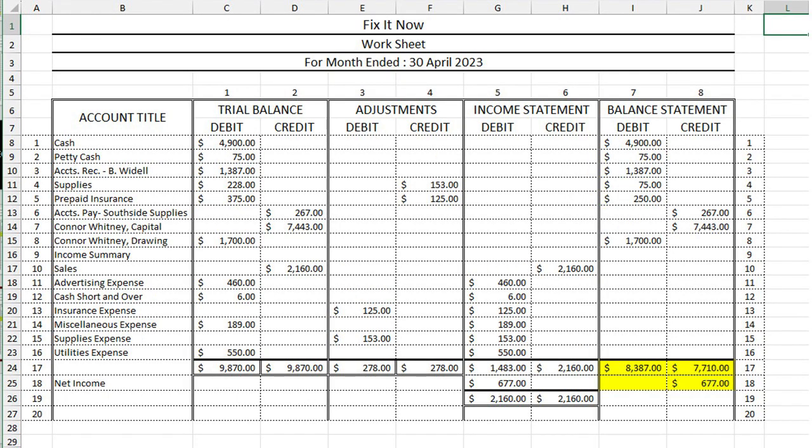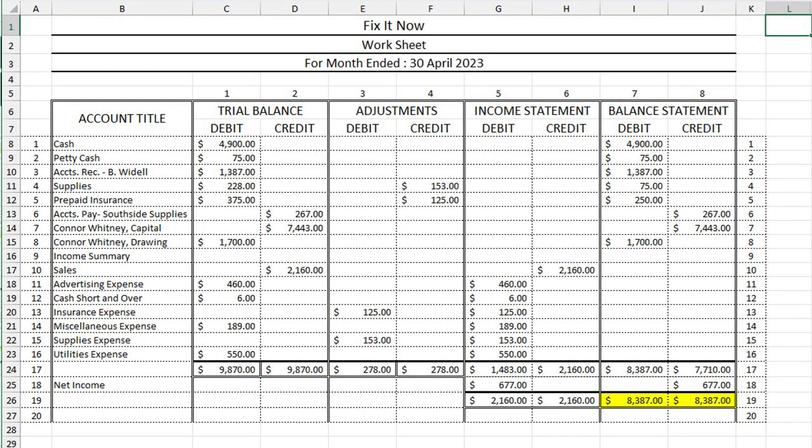The next step is to do the subtotals in row 17 using the sum command and then put in a dark line above. Once again, you will notice that the values of the debit and credit columns are not the same. We calculate the difference and put that down in row 18, and you will notice that this gives us the same $677 that we had for net income, which is what it should be. How much the assets of the company changed by in the month of April.